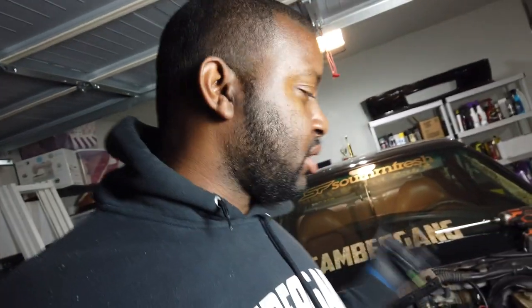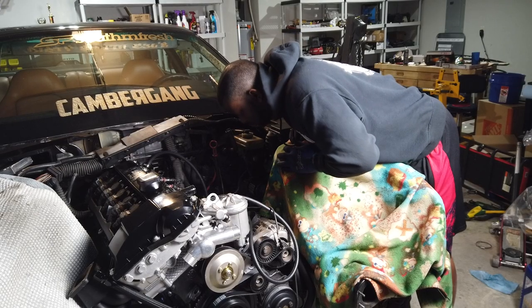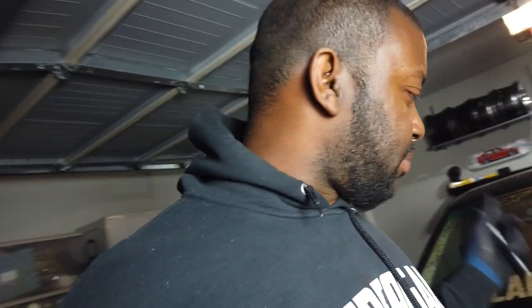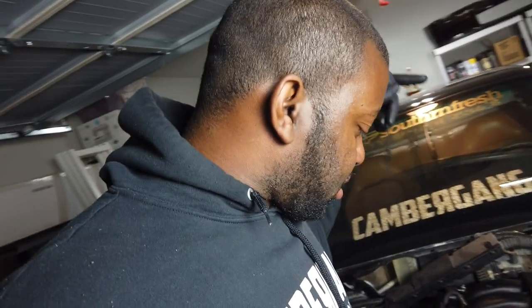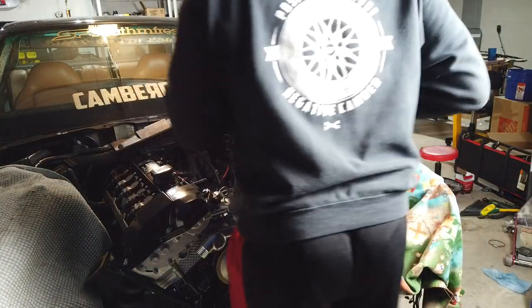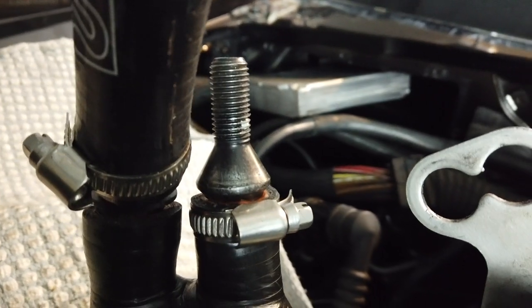All right, guys, it's a different night. I pulled the intake manifold off again and rechecked everything. And this time when I put the intake manifold on, I made sure all my sensors were plugged in: throttle position sensor, the other sensors. I even put the vacuum line on for the fuel pressure regulator. So everything should work. I even plugged the hole in the bottom of the throttle body with the damn lug nut, because I want no extra air, no vacuum leaks.